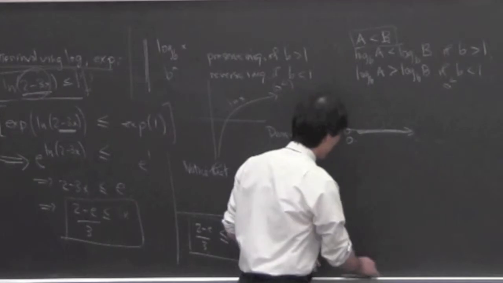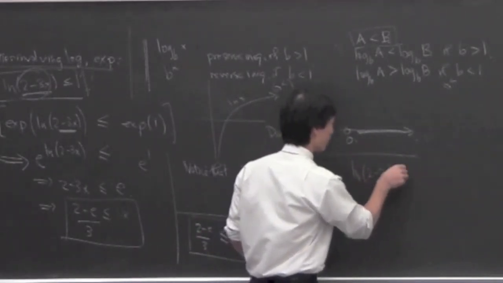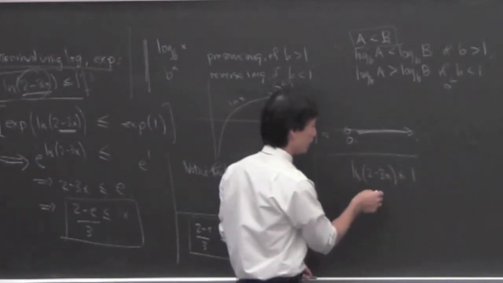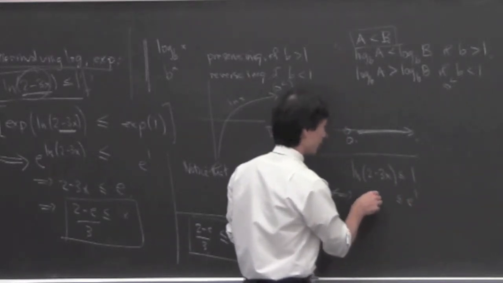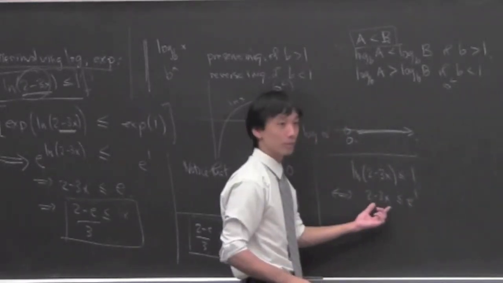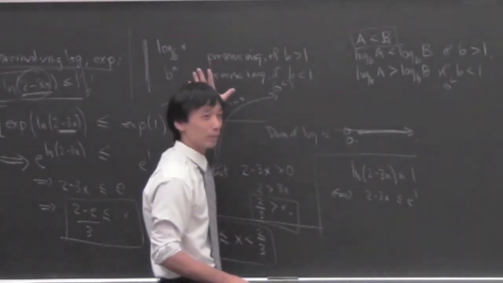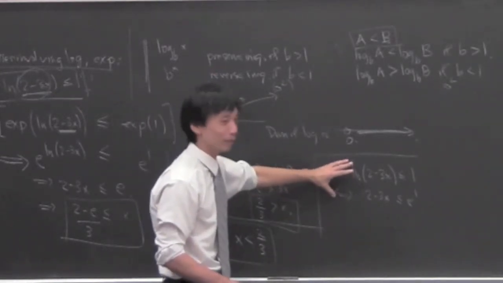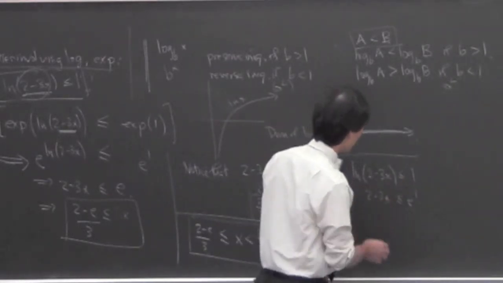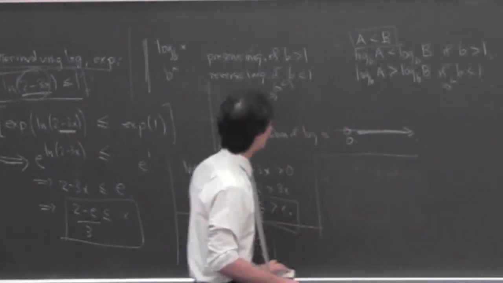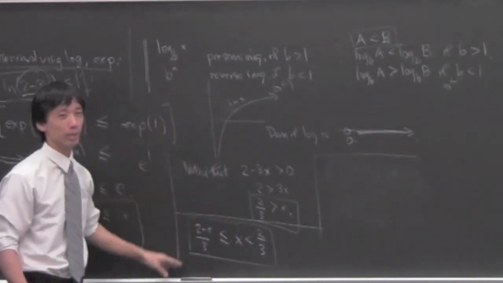So somebody's saying, isn't there some shorter way of thinking about this? And the answer is yes. An abbreviated way is to think that it's true that this is equivalent to e to the 1 is bigger than or equal to 2 minus 3x. But I really prefer it if you thought about it this way, because it makes more sense to do it this way.